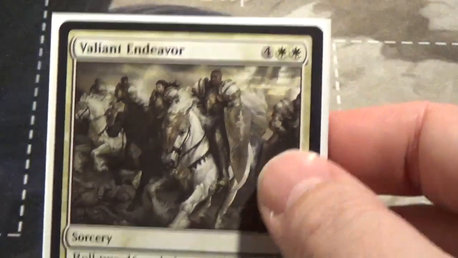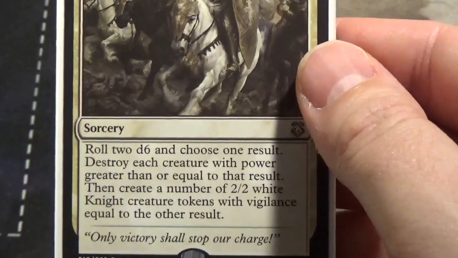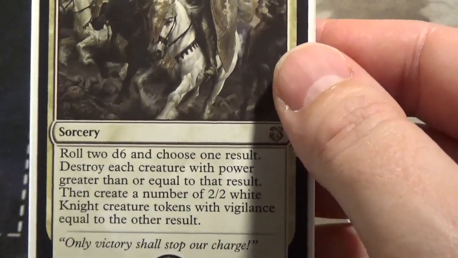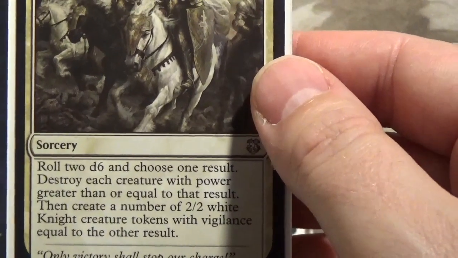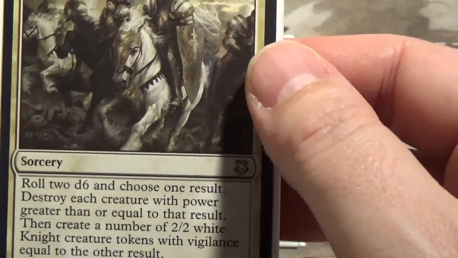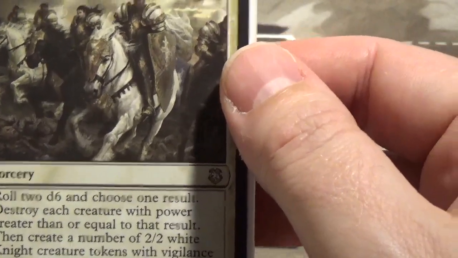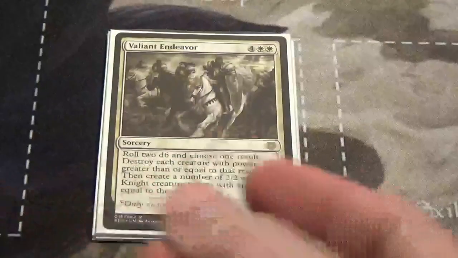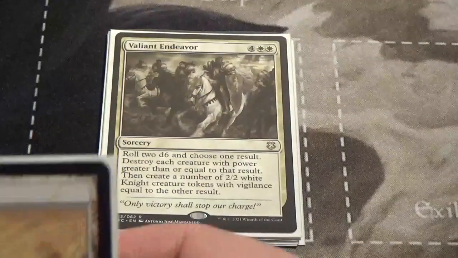Valiant Endeavor: roll 2d6 and choose one, destroy each creature with power greater than that, then create a number of 2/2 white Knight creature tokens with vigilance equal to the other result. So, depending on what you need to do, if you roll one low, you can destroy creatures above that, or vice versa. So, nice little card. And again, if you have Indestructible, that card becomes that much more powerful.